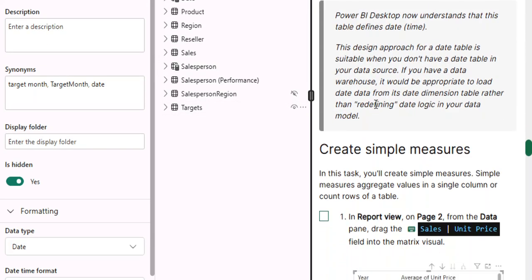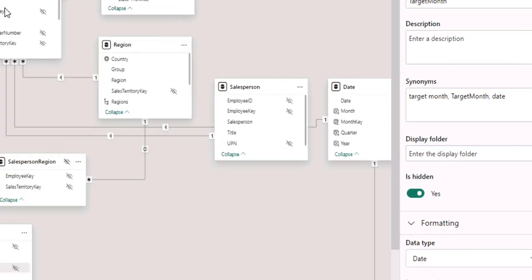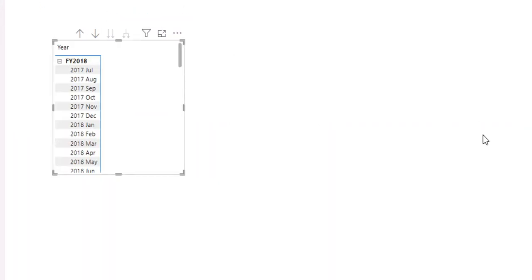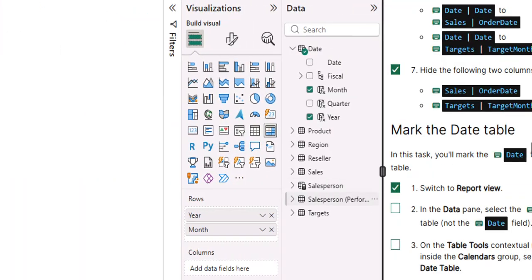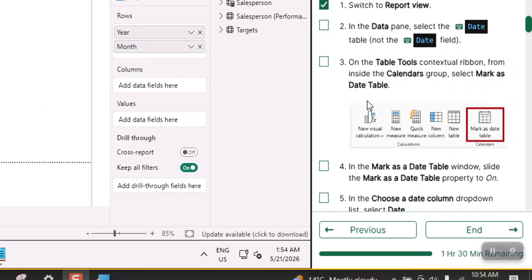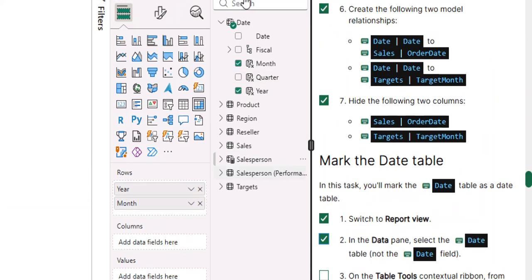Okay, let's finish the mark the date table. Let's switch to the report view. Can we go to the report view? Okay, select the date table.